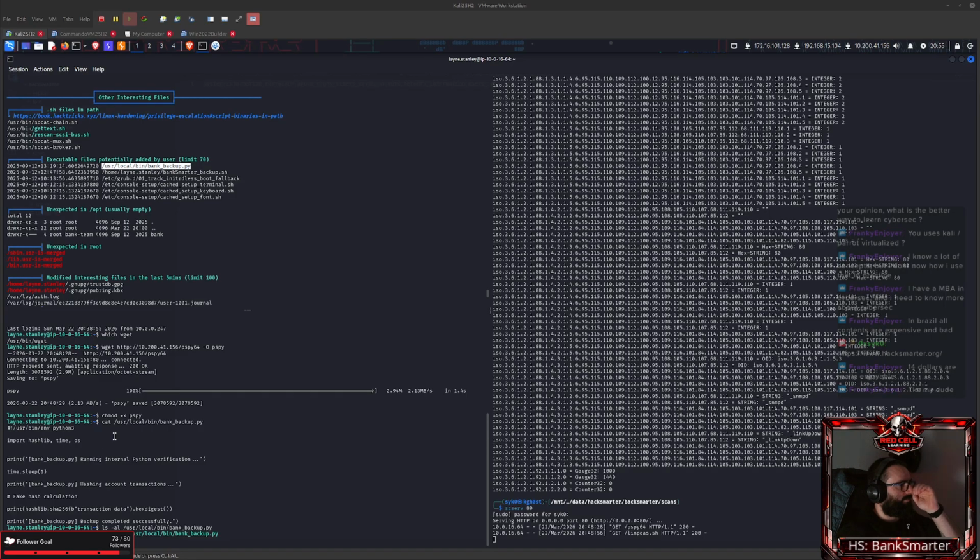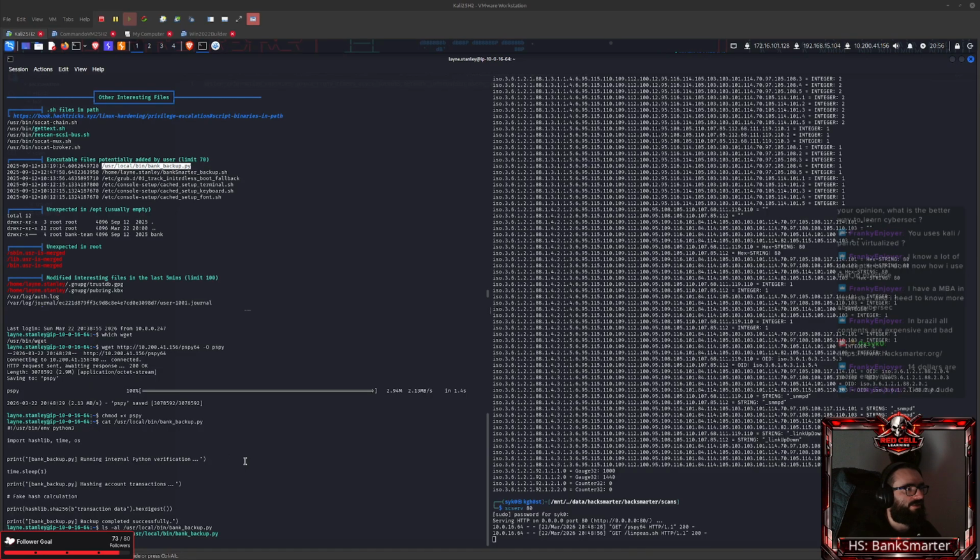So here's the thing: if you use bash scripts and you set /usr/bin/env python3, this is a path injection.